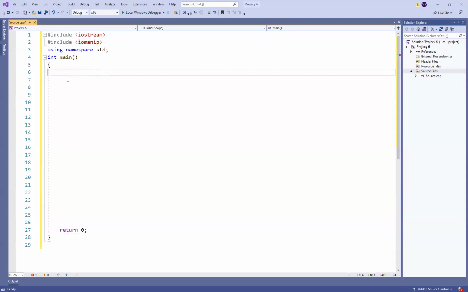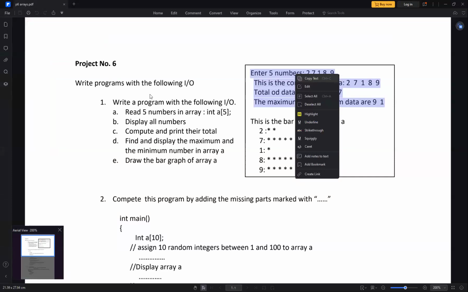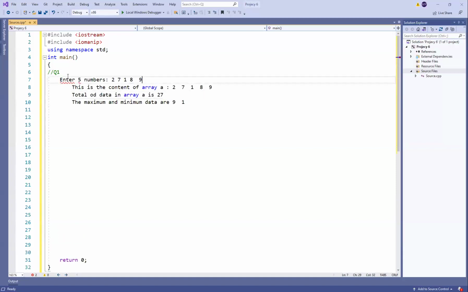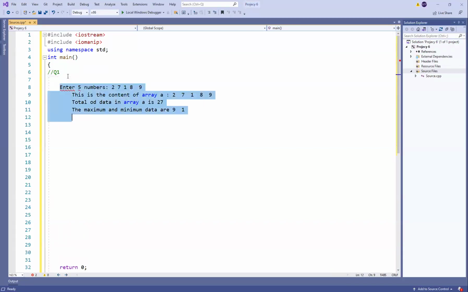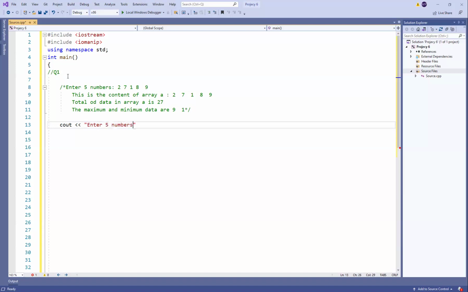So let's work on question 1. Question 1, we want to create this input and output. I go back to my Visual Studio. I say cout, double quotations, enter 5 numbers.